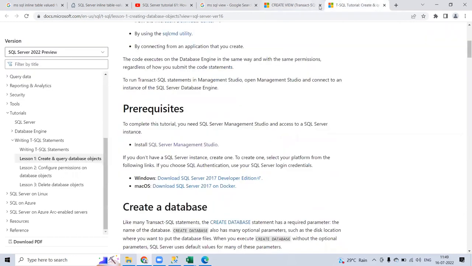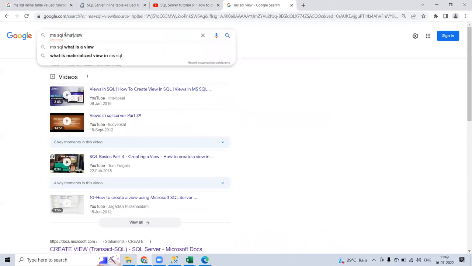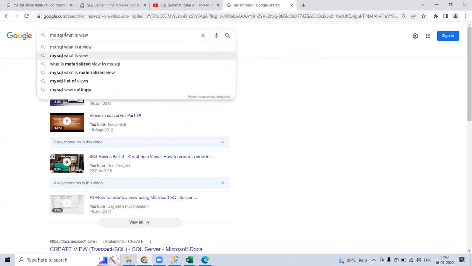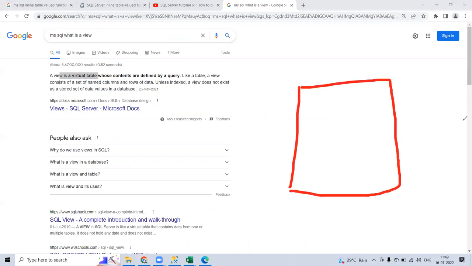So here, let's actually specify what we are looking for. What we are looking for is what a view is. A view is a virtual table. Why virtual table? See, when you used to go to school, in the classroom at that time, you used to go physically.